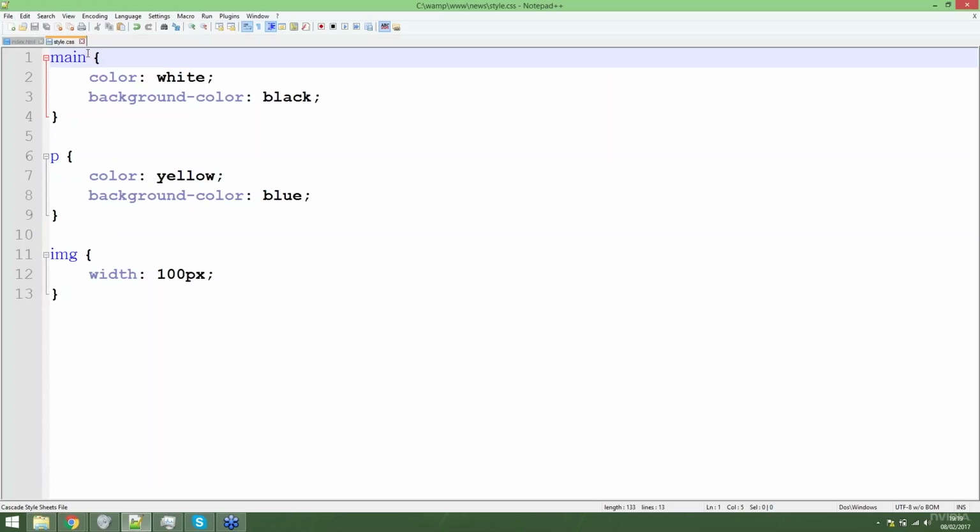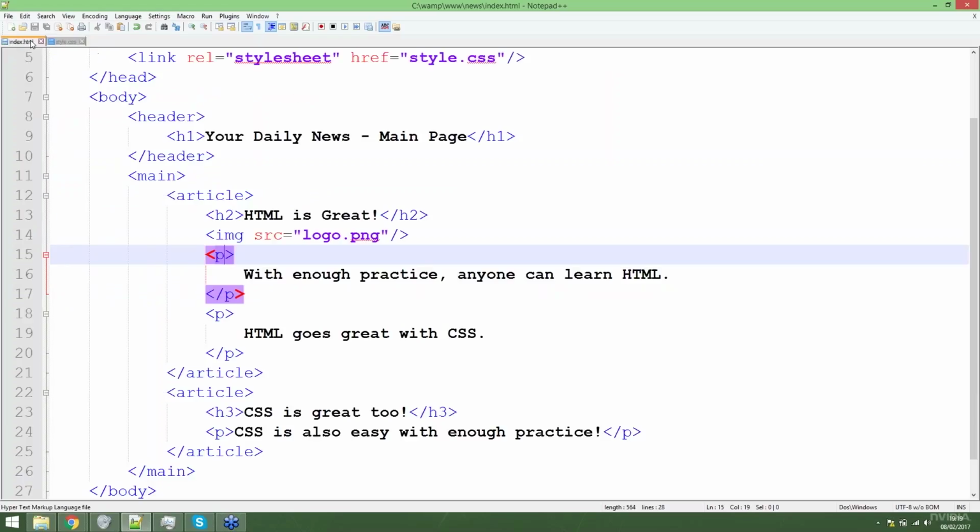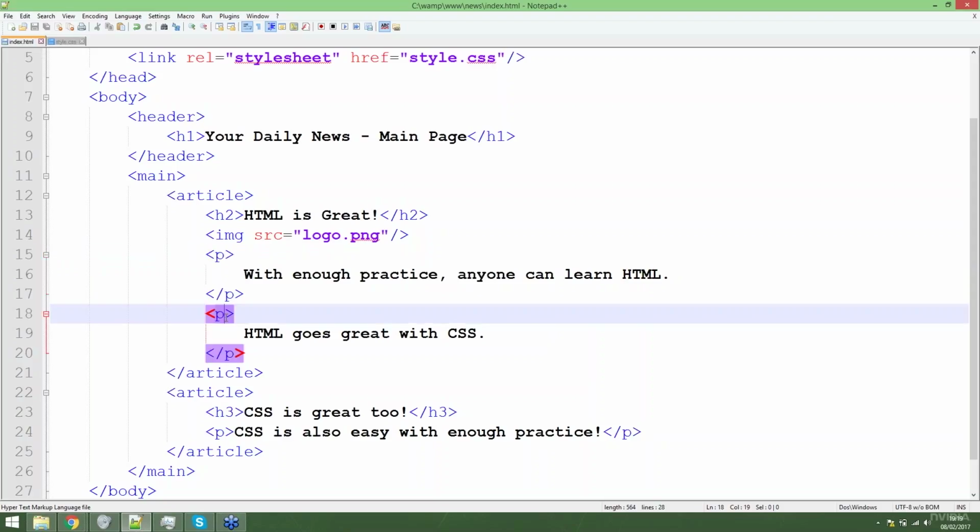So we have two different article tags, and we also have separate paragraph tags which belong under the article. So what if we wanted, say, paragraphs to appear in blue and yellow for any reason, and we wanted to keep every other rule we've built so far? So we simply type in P for paragraph, color is yellow, and the background color is blue. So we'll do a quick check on this. And as you can see, our paragraphs have updated.